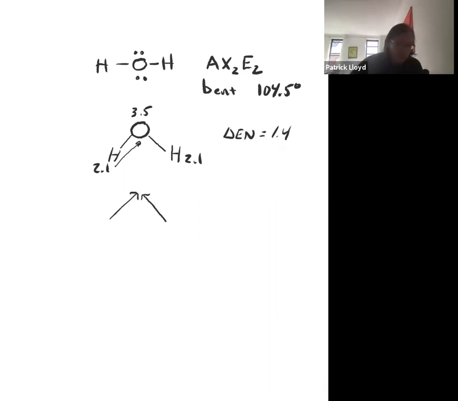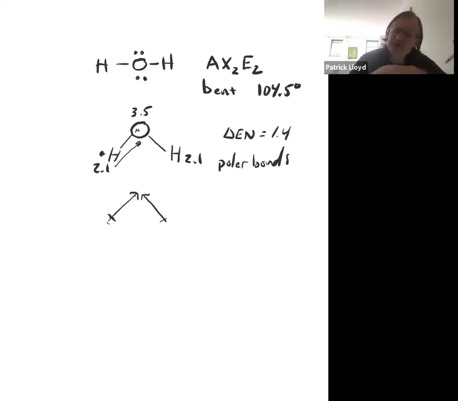Okay. Now, remember, the head of the arrow is the negative end, and the tail of the arrow is the positive end, right? So the hydrogen's down here, so we put the positive down there. The oxygen's up here, it's more electronegative, so we put the head over here, okay? Now the only question is, so we know the bonds are polar, definitely polar bonds. The only issue now is how do those vectors add up? If we were taking a physics course, we would calculate it. We would actually look at the x component and the y component of this vector, add them up and figure out what the net is.